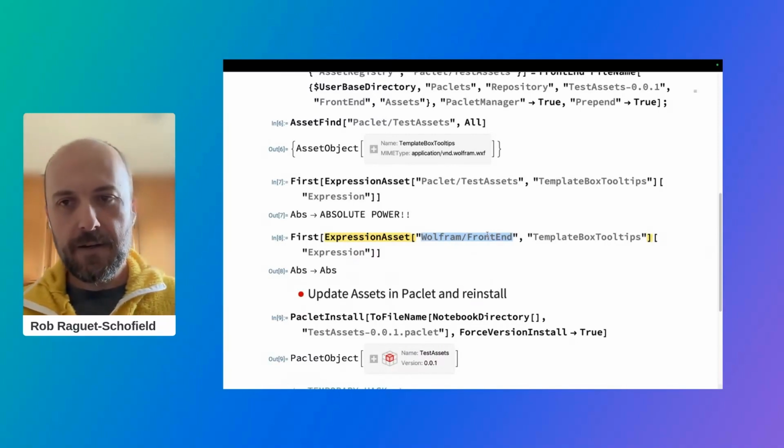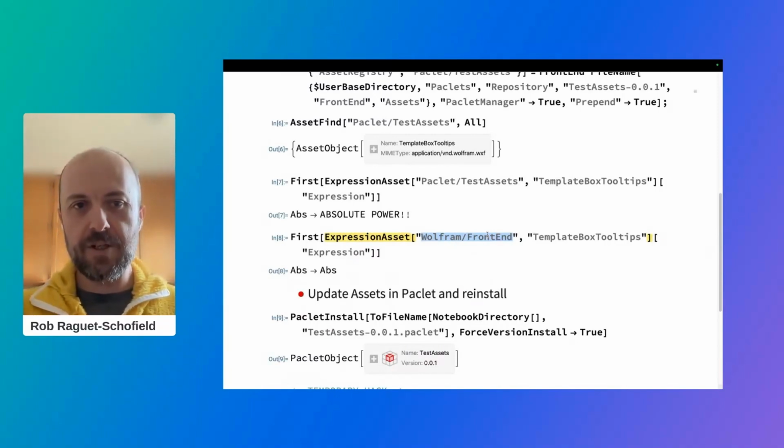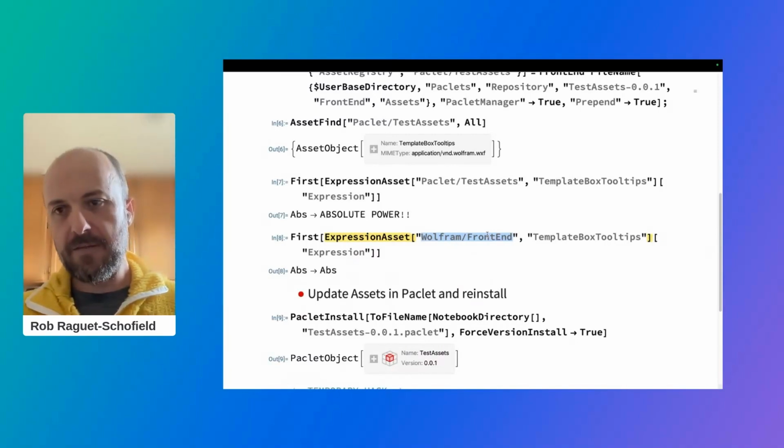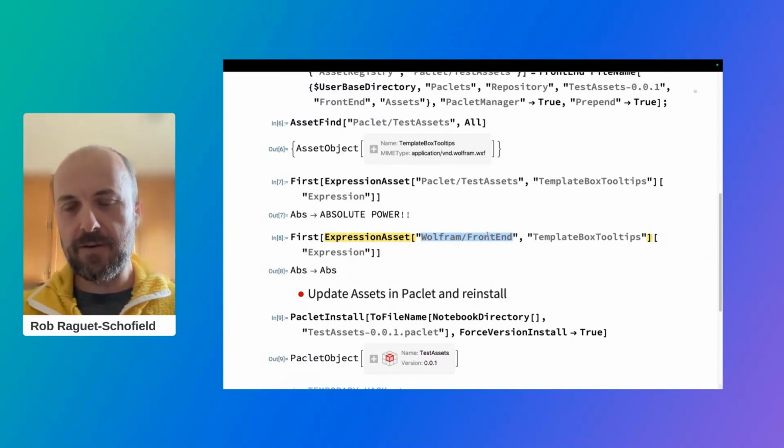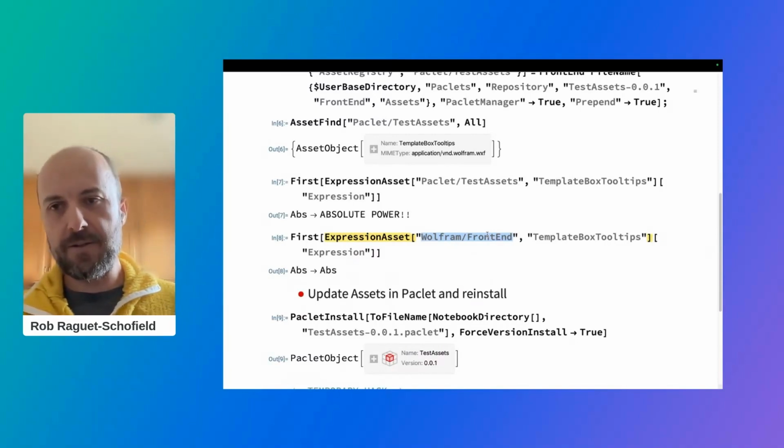you can either, if you were using text resources before, the text resources will continue to work in the older versions. So it might be possible to have both an asset version and a text resource version in the same paclet, and the assets will be used in 14.2 and the text resources will be used earlier. If you're not using text resources, if you're using something else, then for older versions, keep on using what you're currently using. And once you're no longer supporting those older versions, you can get rid of the old system and just use assets themselves.